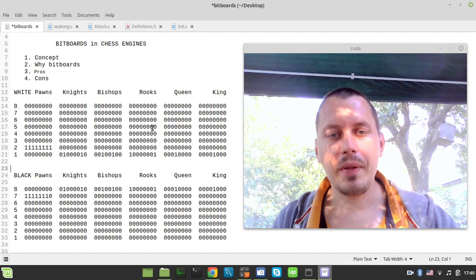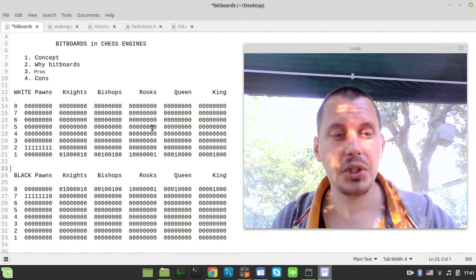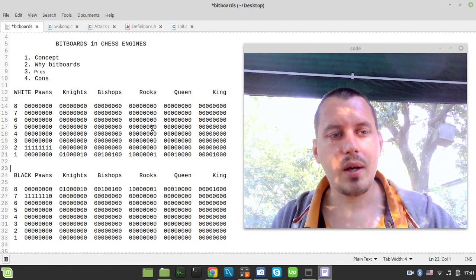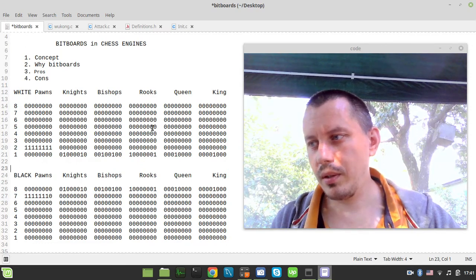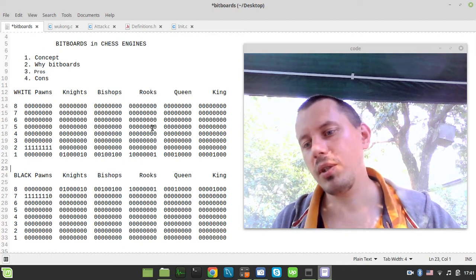That means you can reach the same position using different principal variations. But in a chess engine, it's not even a matter of different principal variations, it's a matter of a really large number of combinations of moves that eventually lead to exactly the same position.